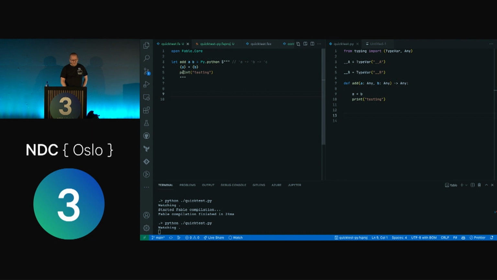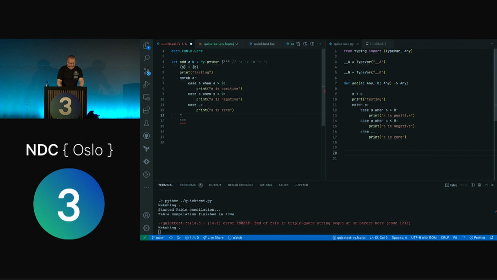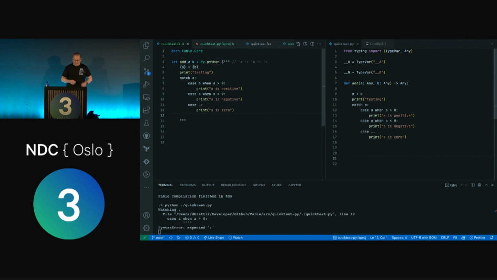And I can hover over this, or at least I could do it earlier today. But you see that we have full syntax. We can say match a... Copilot wants us to write this, so it looks good. So now we suddenly have this sort of fused or combined world of Python and F#.